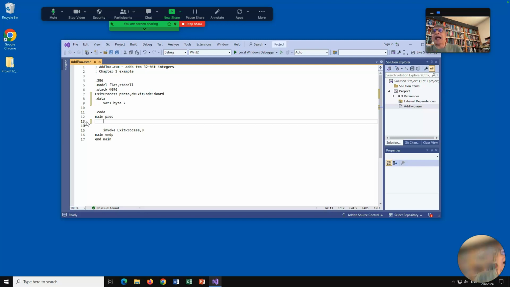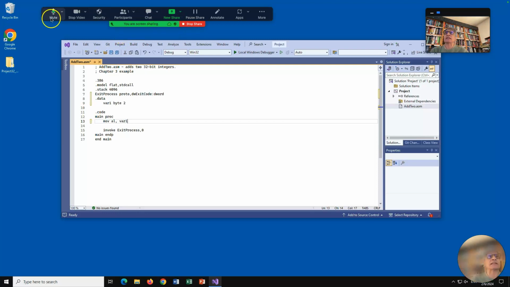So in here, I can have instructions. Well, one of the very famous instructions is move. And move means a copy. So I'm going to copy from to. Well, the first parameter is the to, which is the destination. Destination could be another memory, or it could be a register, but it has to be of the same size. So let's say it is 1 byte and it is var1. So I'm going to copy from the memory location var1 into AL.